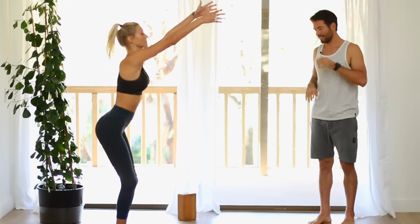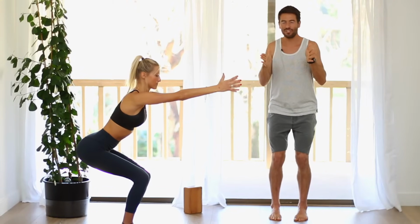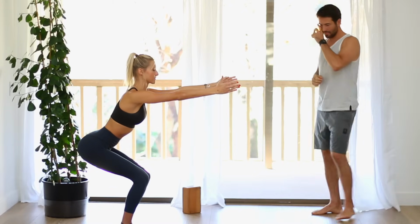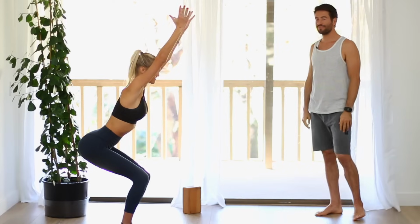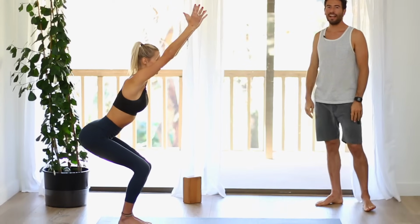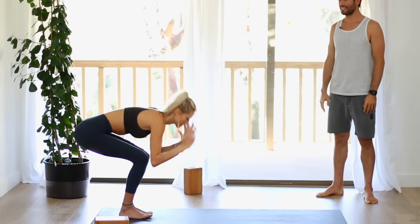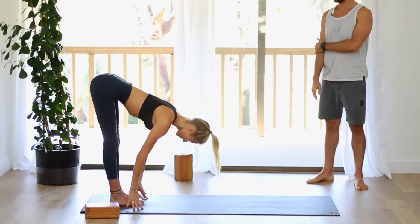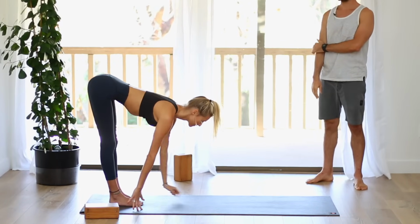Then sit back into chair pose with your arms forward. Nice. So still get that feeling like you're squeezing in with the block as you draw your navel up. And then raise your arms all the way up to the ceiling. And fold forward, Uttanasana. Inhale, flat back. Walk yourself back out into plank.